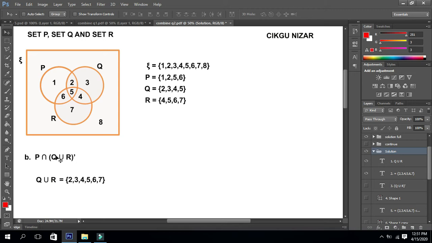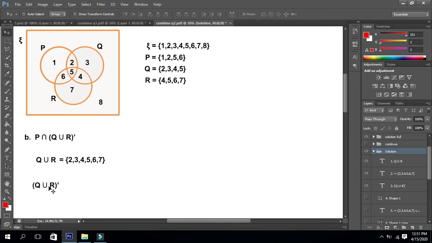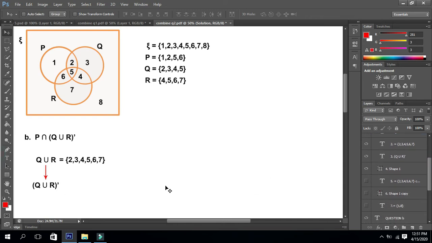Then after you do the bracket, what you have to do next is the complement. Okay, I can write like this, Q union R complement. Q union R here is what you get from above. Then I can write something like this.